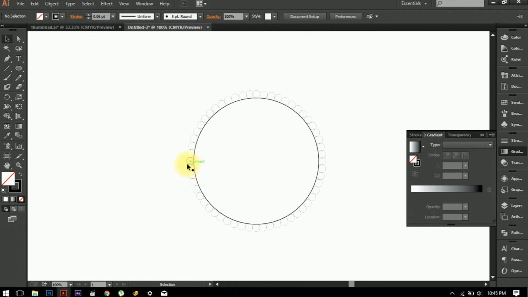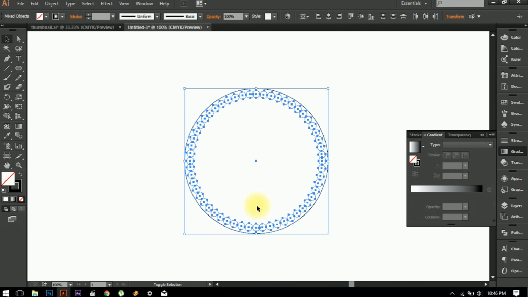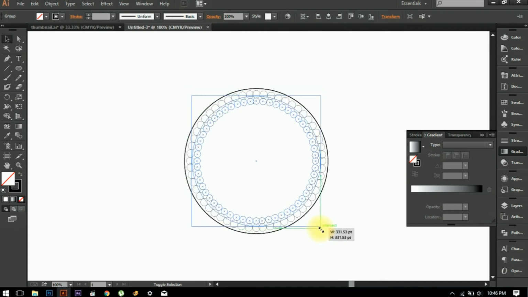For the purposes of this video, I'm not going to worry about these intersections, but if you'd like to be a bit more precise, then go ahead. And I'm going to take this inner circle and drag it like this and select all of this. Group this and once again create a copy. Drag the copy using Ctrl Alt, and once they're all touching each other, let go.